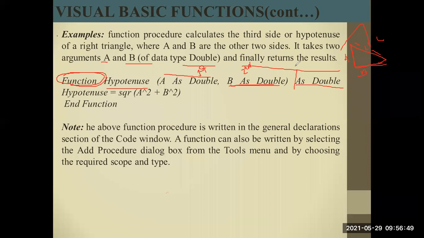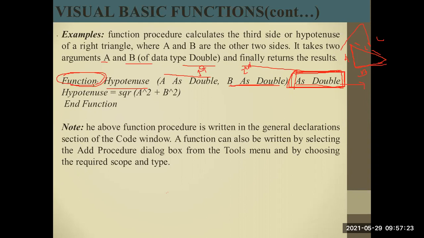ठीक है, तो यहाँ पर as double लिखे हम लोग लिखते हैं. Now it specifies that the return type of this function is a double type. Fine, but you can see that while writing the Sub procedure, we are not writing this part, because the Sub procedure will not return anything. That is the reason we are not writing it. But in this case, we have to write the statement As Double, to specify that the function is going to return something, and the return type will be double.